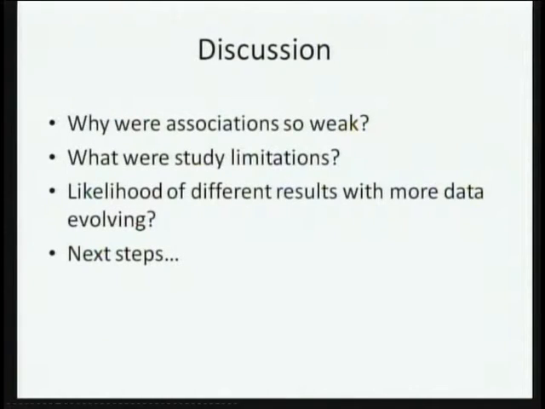So just quickly, my observations, and I think your questions or comments are quite useful, and this is obviously going to open up other discussions. Why were our associations so weak? And related to that, the limitations of this study. If we get more data, and we're not finished, we're going to collect data until the end of April, and I understand we'll have another 100 or so subjects. Not likely to change the results, in talking to my colleagues, in this instance, so we're probably going to end up where we are today or pretty close to that, and what to do next.